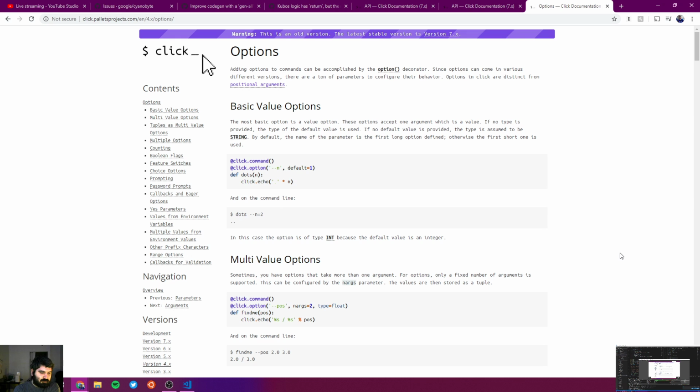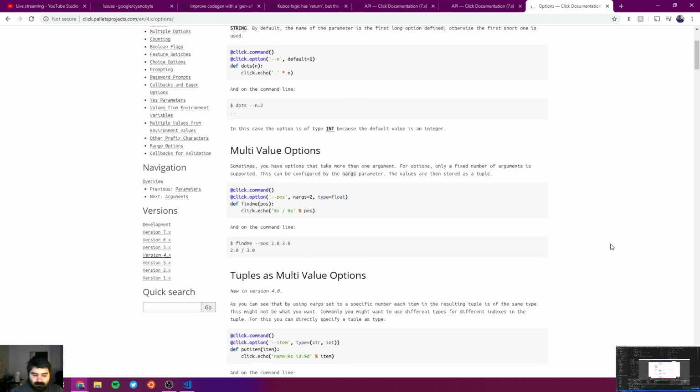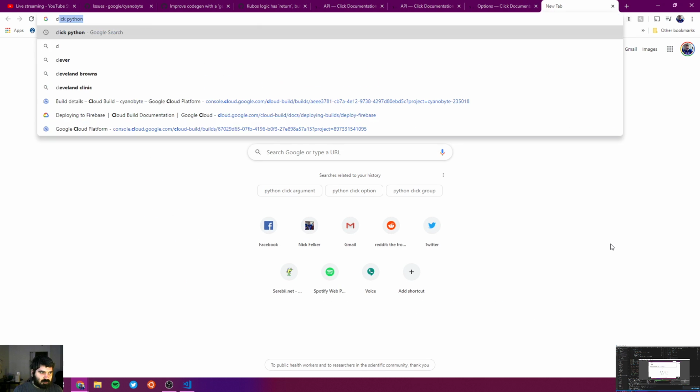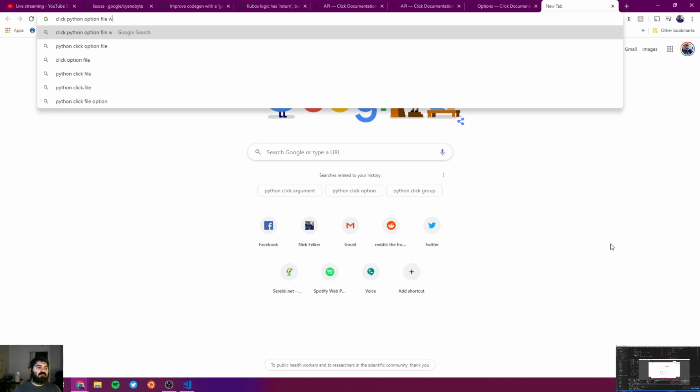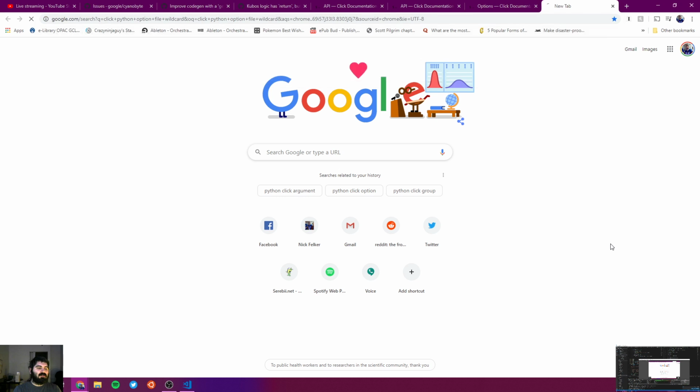Position 2. Only a fixed number of arguments is supported. Can I click the Python option on wildcard?